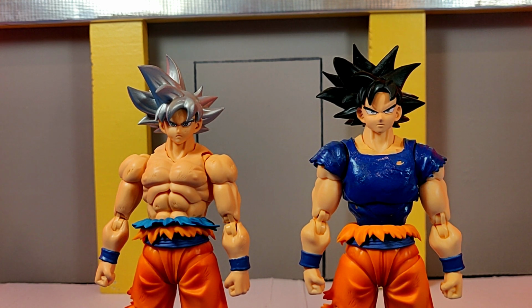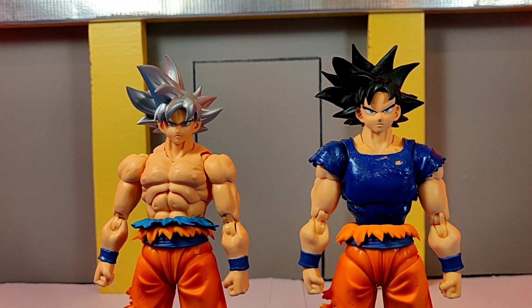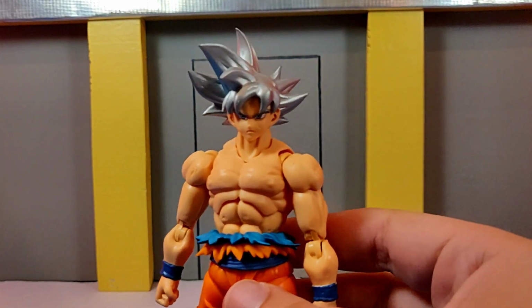This custom has served its purpose, and it's definitely held a good portion of time on it. I really enjoyed it for what it was able to provide to me. I'll figure out something else with this custom. Maybe we'll turn it into something really cool, perhaps a Battle Damage Goku Black if I'm able to pull that off. But to finish off the review, let's get into the articulation.